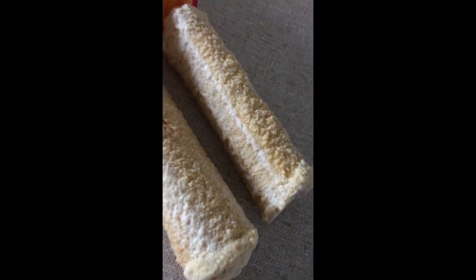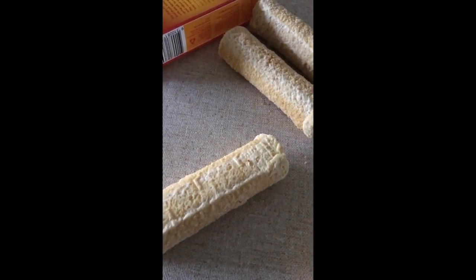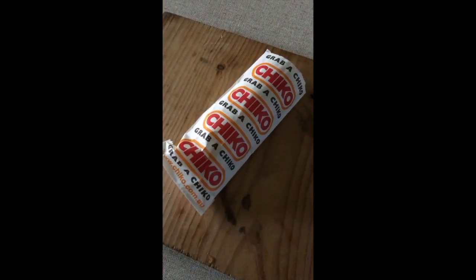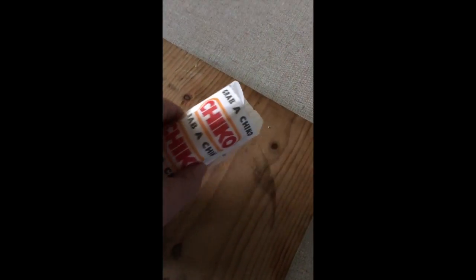I'm going to put three of these back in the box, and then we're going to crack open one and continue on and have a look at the open one. See you in a minute. Okay, back again. Now, as you can see, here is the Chiko Roll bag with our Chiko Roll inside. Isn't that super? It's lovely, wonderful.